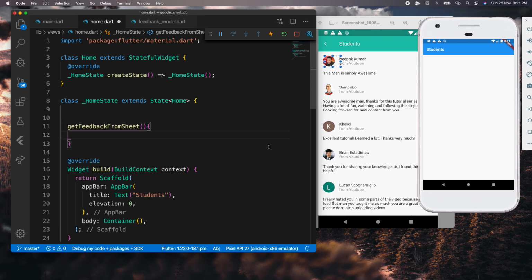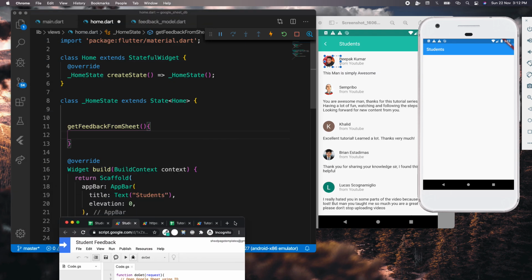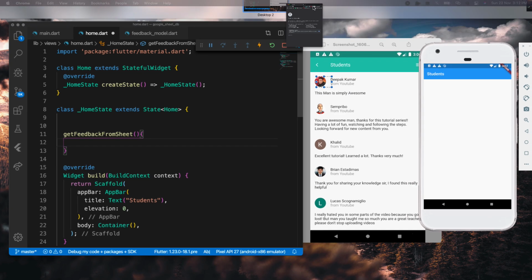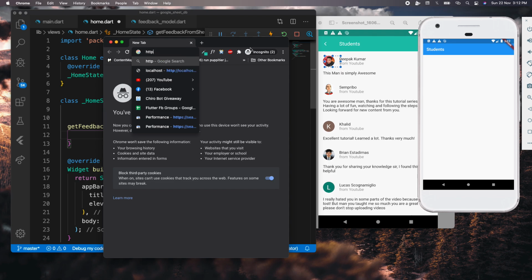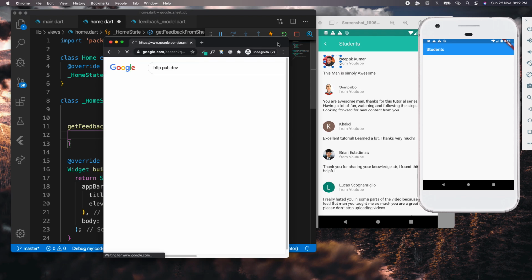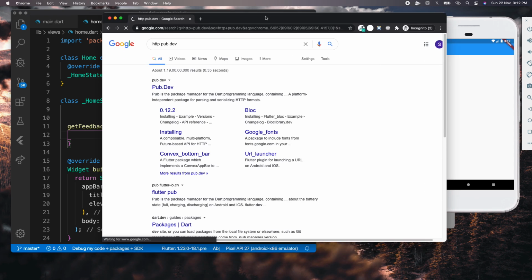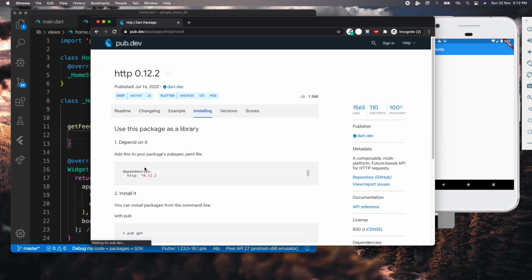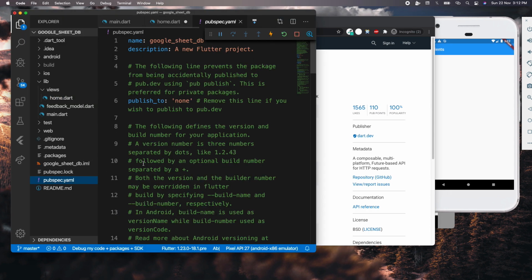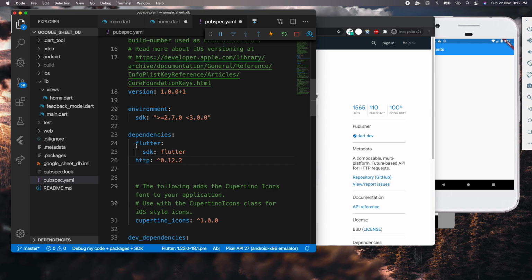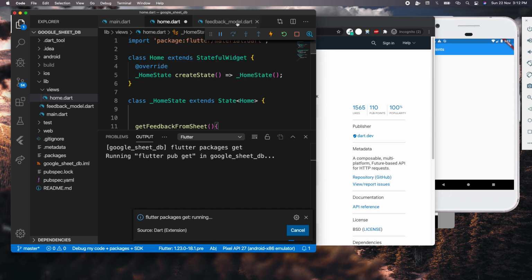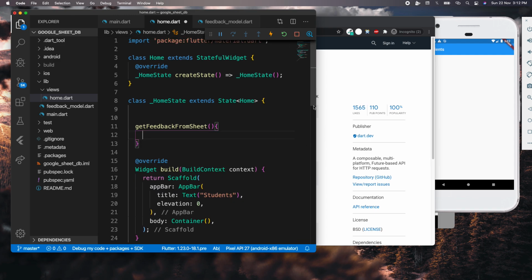To get the details from the API, we need to use a package called HTTP. So let me open that up. Just a second. Let me open a new tab and open pub.dev, and I'm going to search for HTTP. First one, installing, copy, visit your pubspec.yaml file. Just below this, make sure these are aligned at the same place. Save it to fetch, or you can click on this. Close that once done, and now we are able to fetch the details.